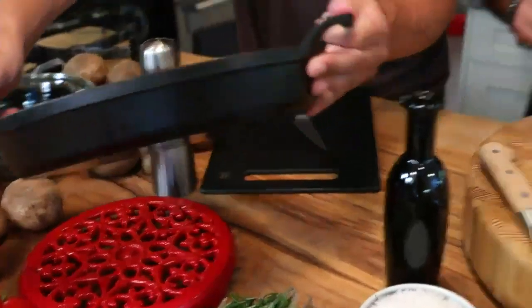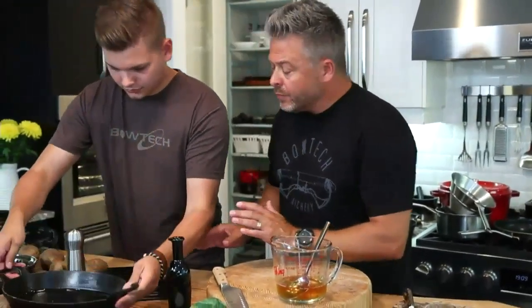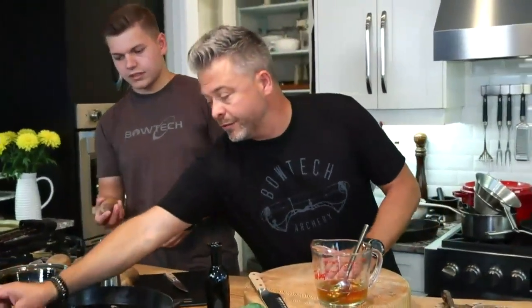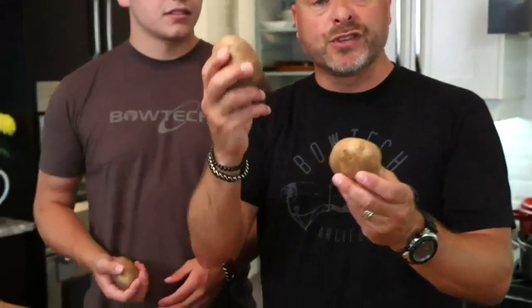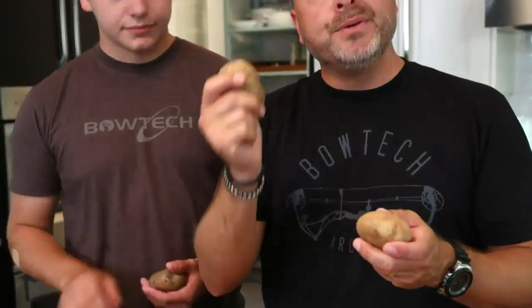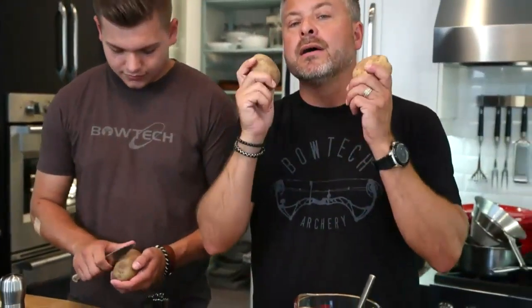Now, normally you've heard me say time and again, preheat the pan. And that's true all the time, with this exception. What we've got here, let's show them, we just took some russet potatoes. Bailey, the difference between this one and this one is this one's cooked. You can peel the russet beforehand, but I'm telling you, try blanching it with the skin on. It's completely different.